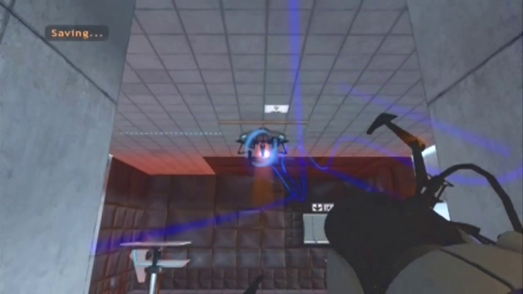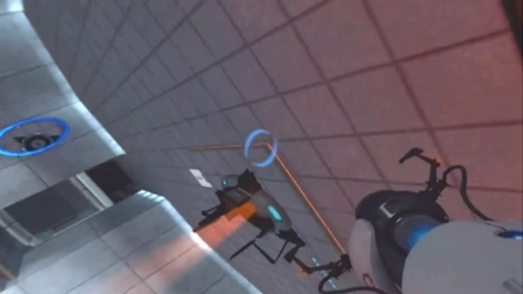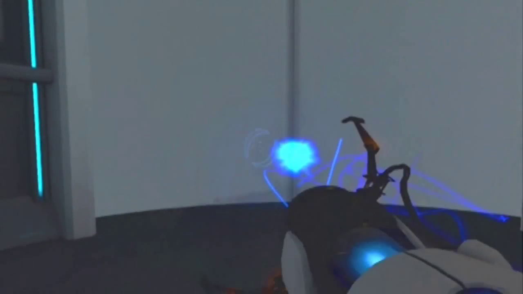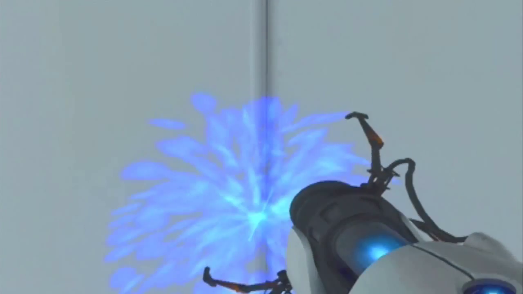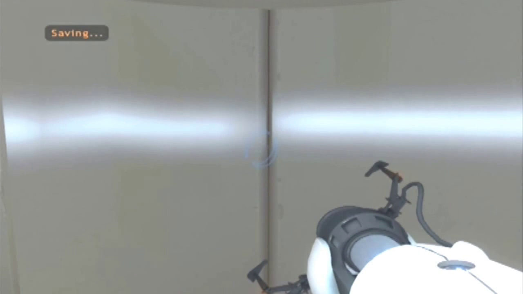Here I was trying to line up my portal. Honestly, I don't know anybody who can do this on console. I have been looking on YouTube searches all the time, and I cannot find someone on console who could do that. I think if I looked at leaderboards, I'd probably be in the top 10 for time on that room, because that is so hard. That is such a hard room to complete that fast. Just try. I dare you.